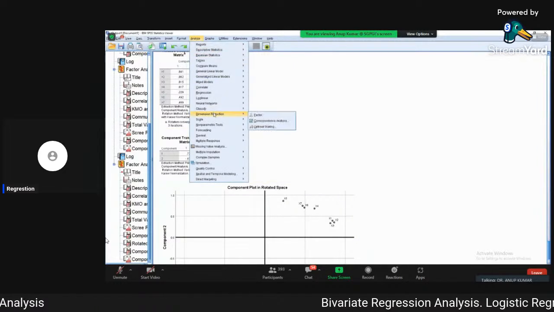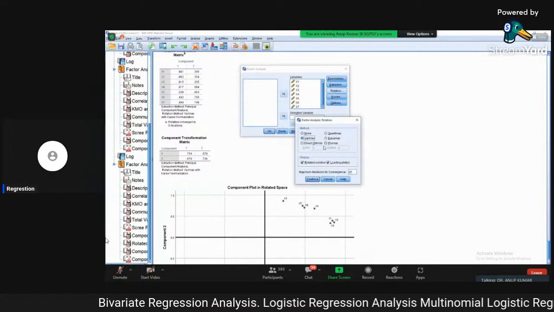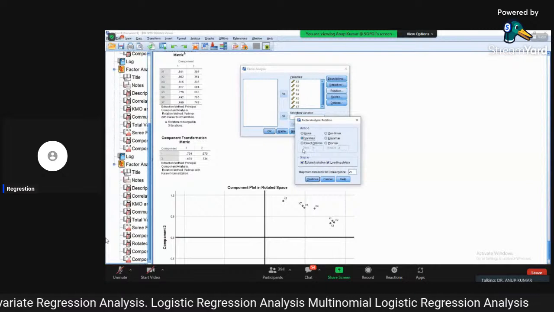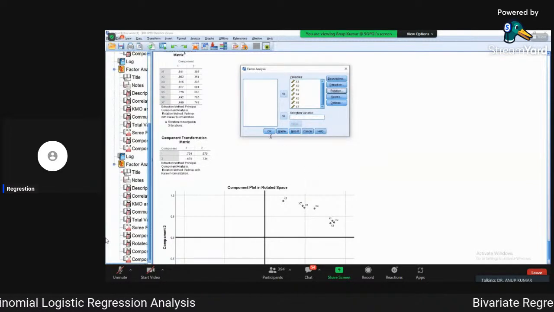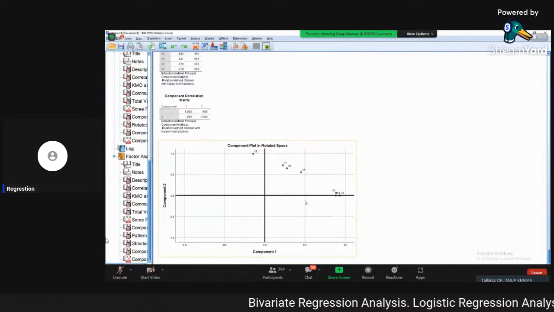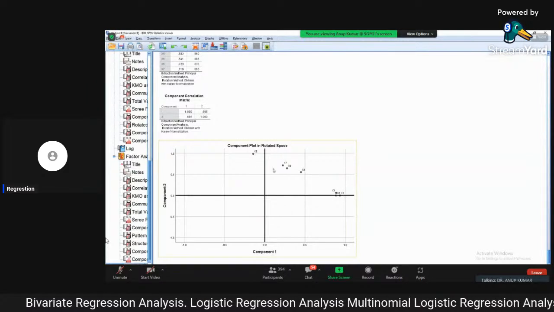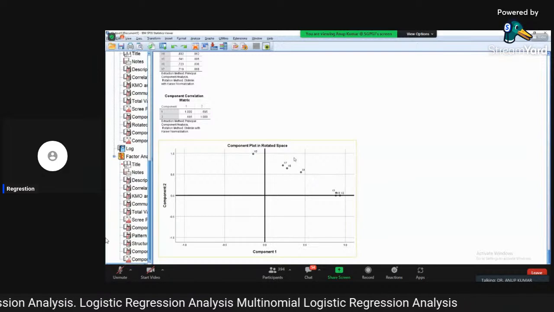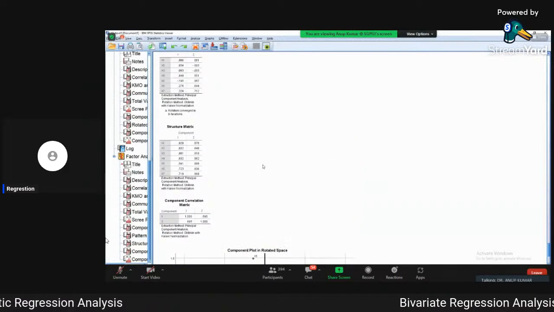Again, if you are not satisfied with that, you can look at other rotations. As I told you, one is the oblique rotation. If you click Continue and then click OK, this oblique rotation is not equal to 90 degrees. So you can see that now these are very close here, and the factor loadings will be different as you do a different kind of rotation.